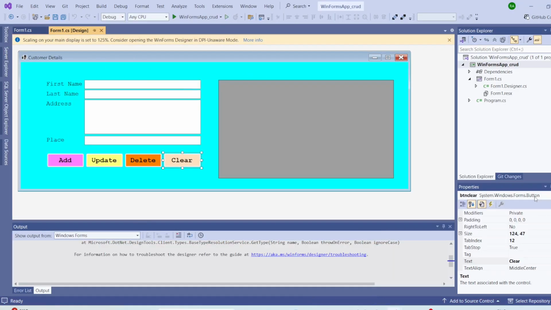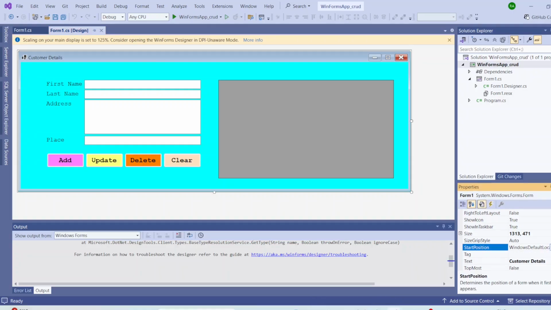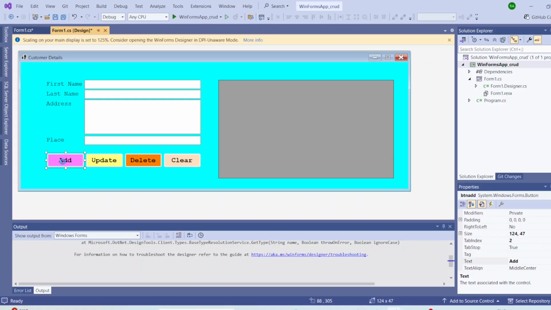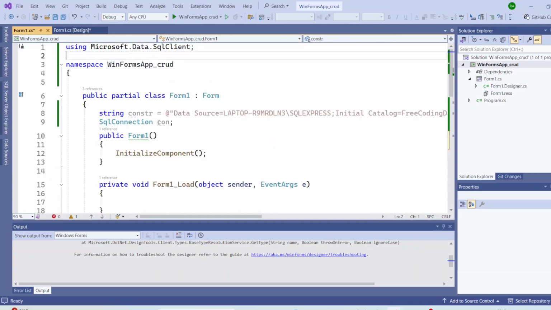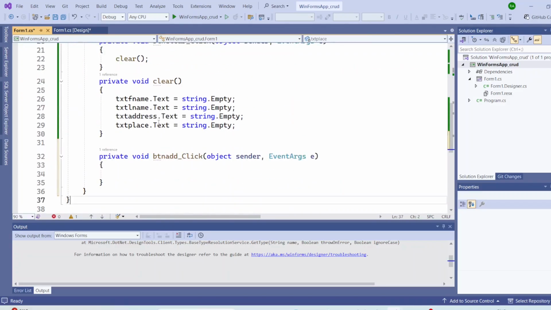So this form need to load in the center only. Center screen. Okay. Then go to button add. So in button add, we need to write SQL connection and we need to insert the data.